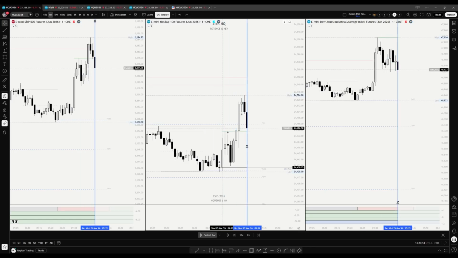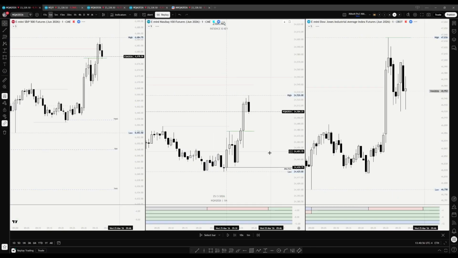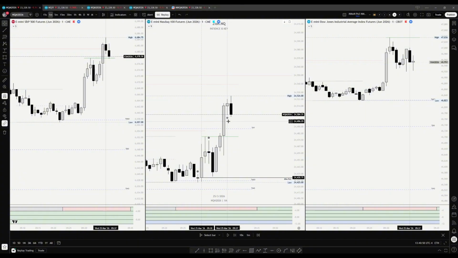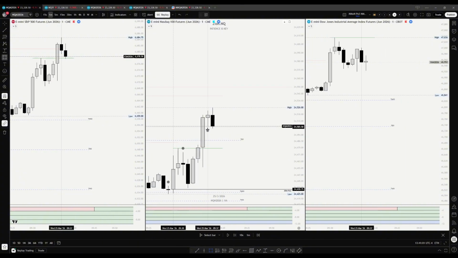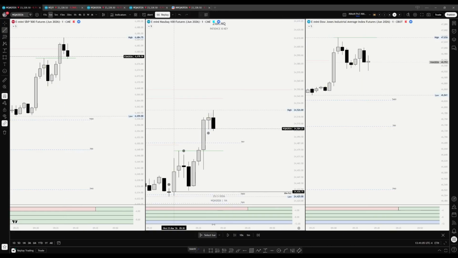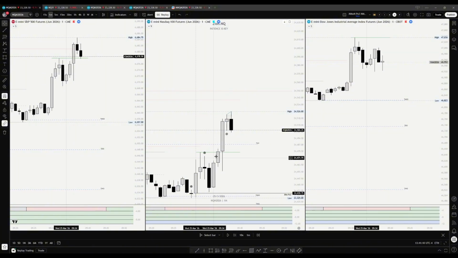And where was my entry? I don't really remember where my entry was, but as you can see right here, for QT traders, you will know what it is. I will mark it out still. We do also have a 1-minute failure swing again right here. So we have 2 stages of SMT. We have confirmed both of that. We put in a 5-minute failure swing, then followed by a 1-minute correcting correlation and a 1-minute failure swing.